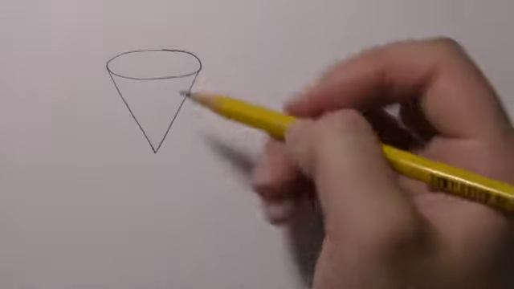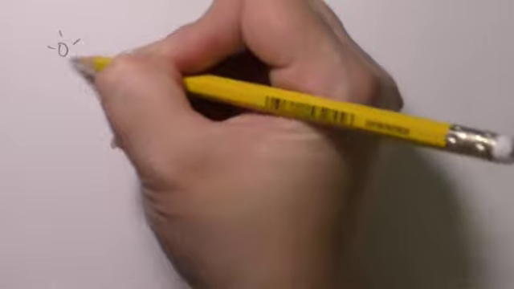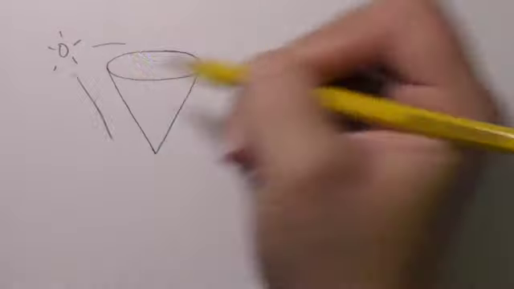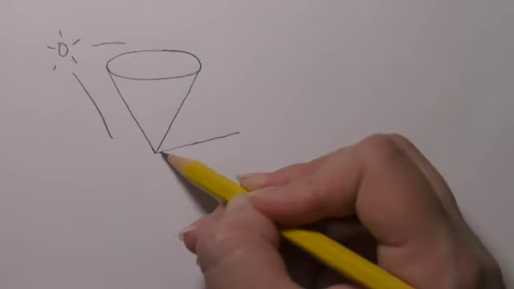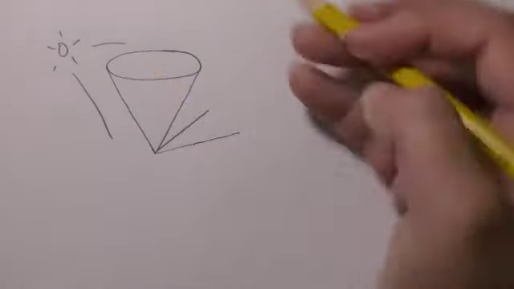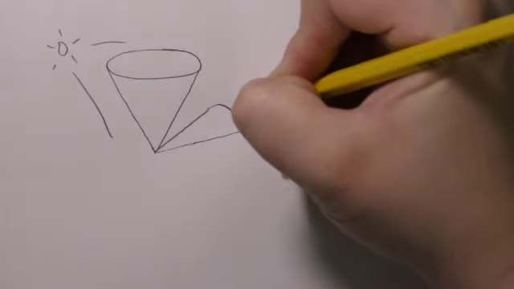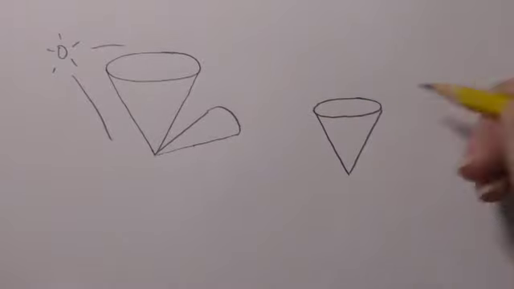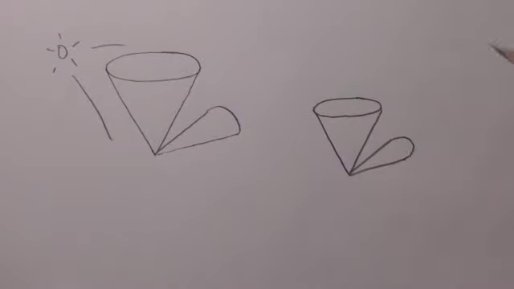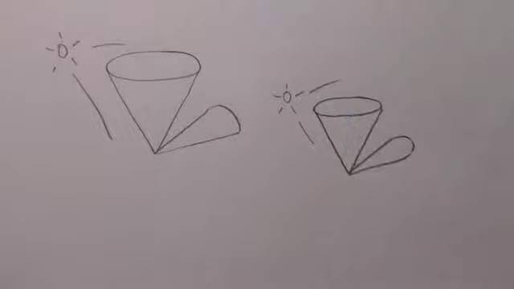Our light source is in the upper left again, make sure to draw that. And then for the cast shadow of the cone, you're going to, from the very bottom point, draw two lines that go up and to the right, and it'll kind of look like a less than sign. The top of your oval is curved, so the top of your shadow will also be curved. Then after this, you will go ahead and draw the smaller version off to the side, so that you can label that one as well.